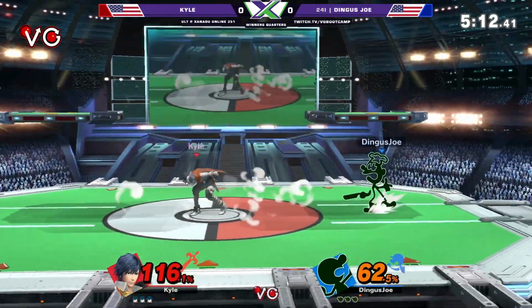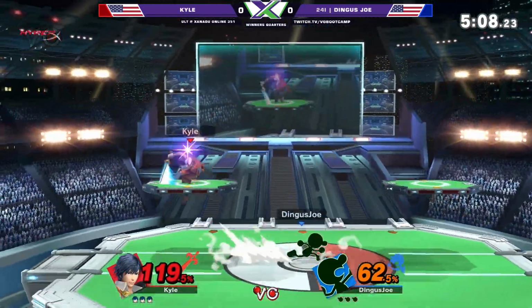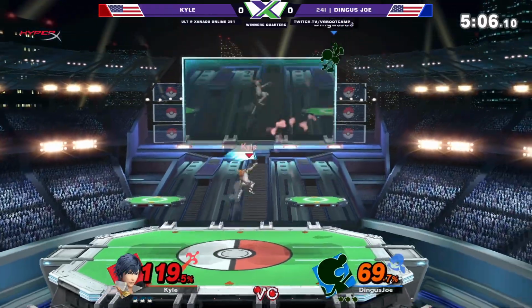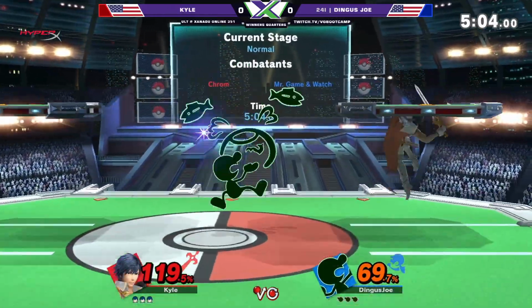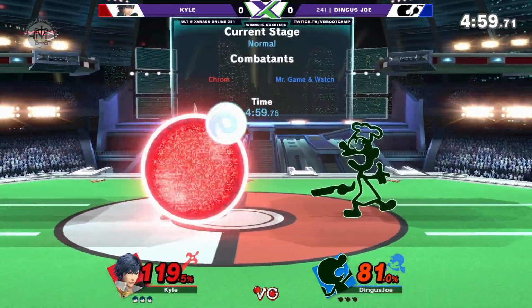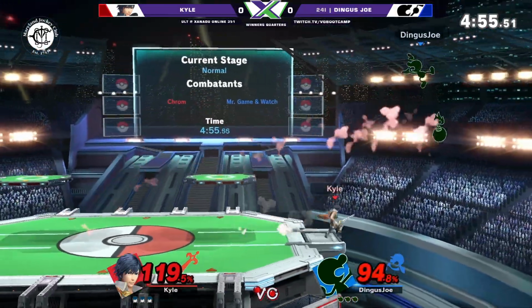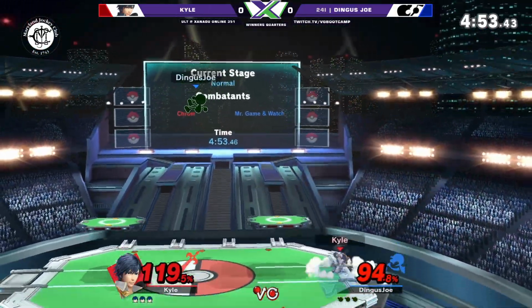Dingus having a 50% lead right now. Doing pretty good for himself. But Game & Watch is also very light, so if he gets forward smash near the ledge, it might be a stock. Yeah, considering the weight differential, I would say it's fun. Yeah, it definitely will take the stock now.